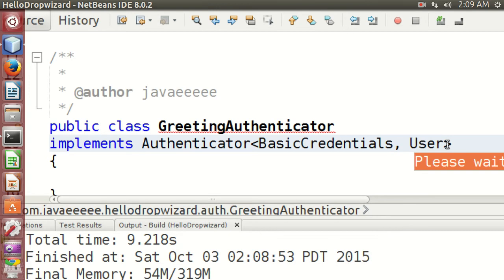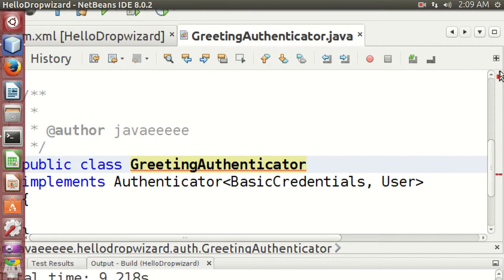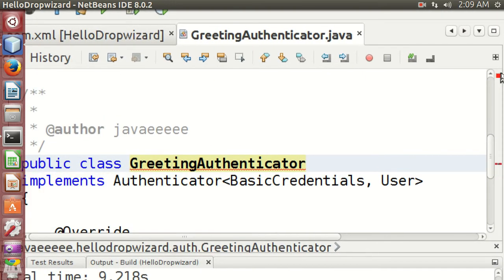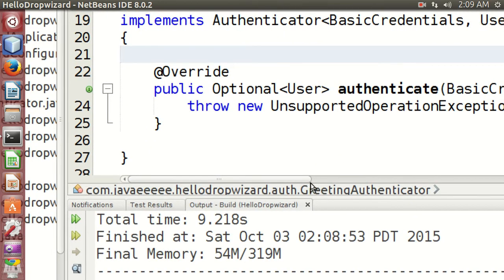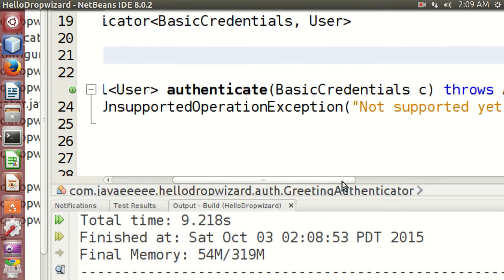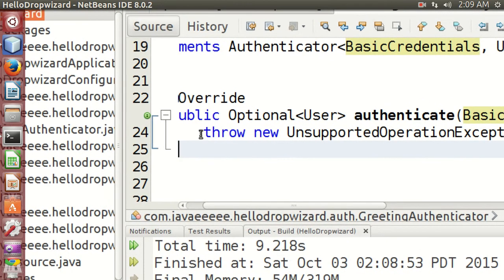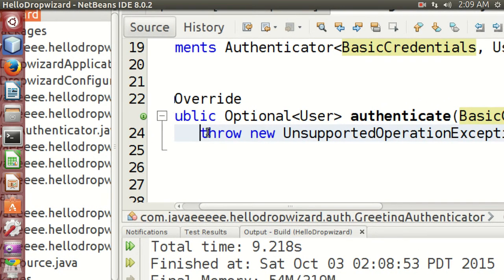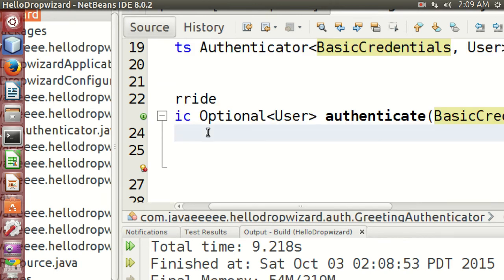Now it's time to implement the authenticate method of the Authenticator interface. Here it is, with BasicCredentials as a parameter. Let's get rid of the throw and add some checks here. Let our password be "password".